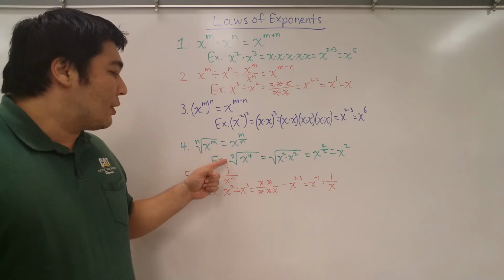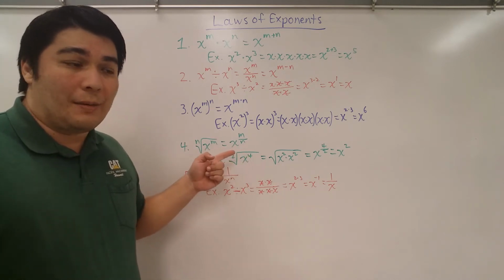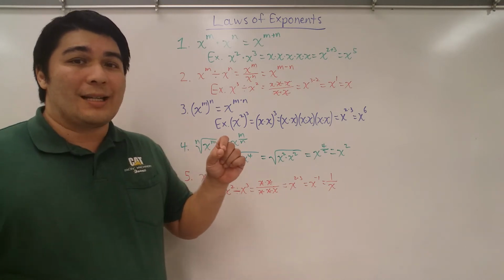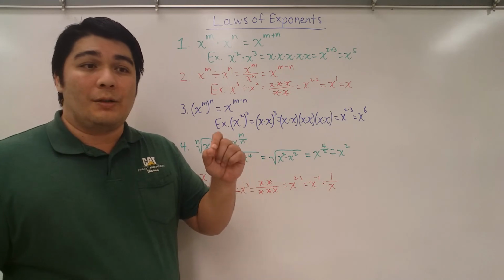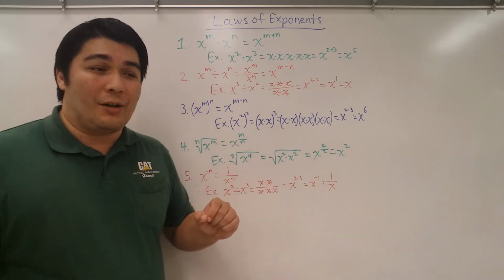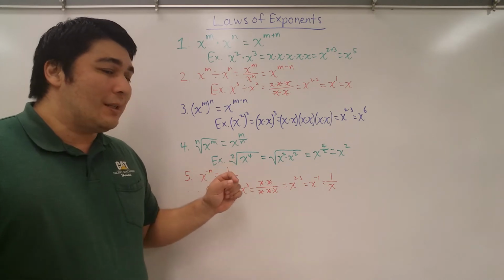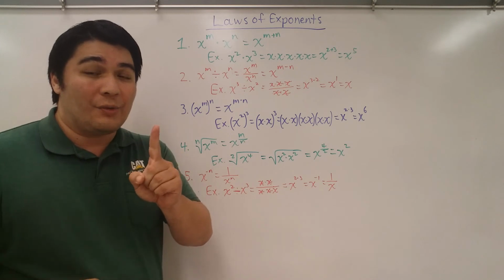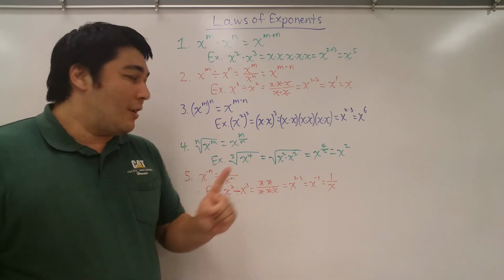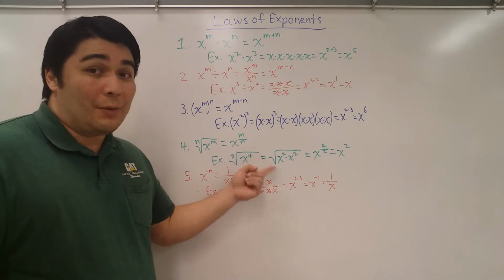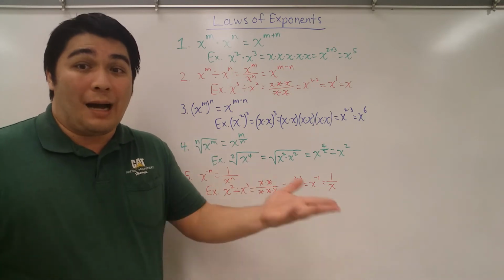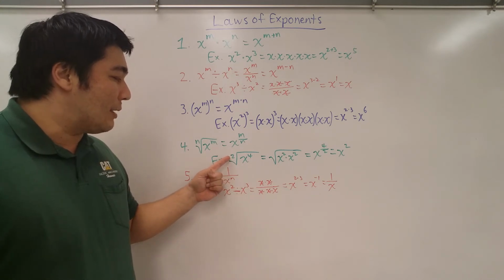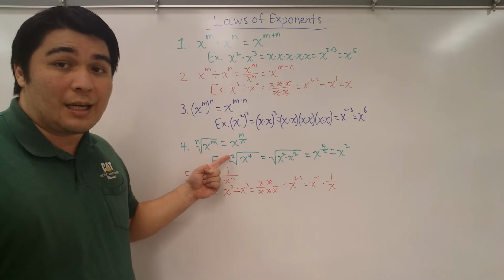I like to think about square roots or any kind of roots or any radical signs that you put onto any kind of function as kind of like a jail. And there is a way to break out of that jail. The way to do that is if the occupants of this jail can combine their powers, but only if they're of the same type. So if you have x to the fourth and y, the y will never break out because it doesn't have enough power to get out. The amount of power that's needed to break out is given by the root over here, which in this case is a 2.